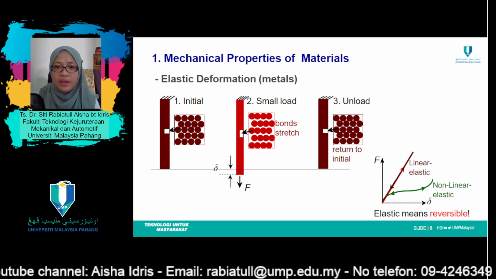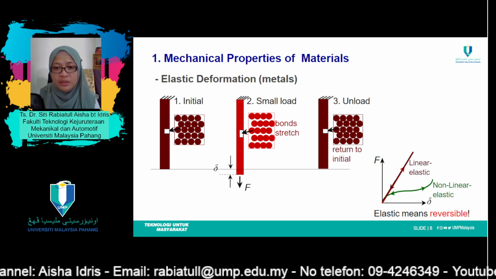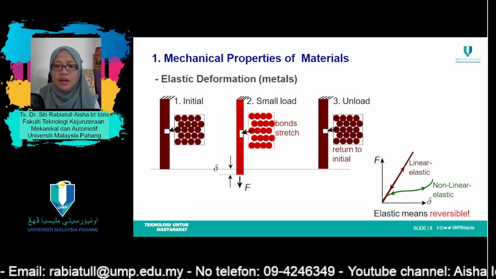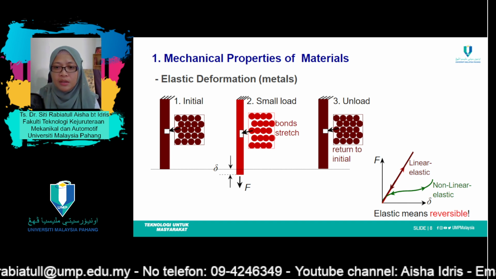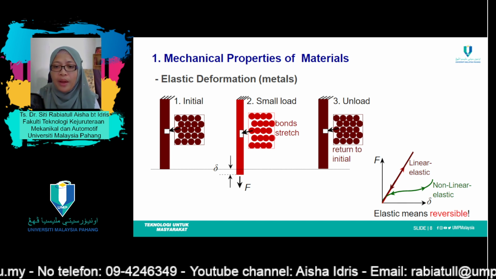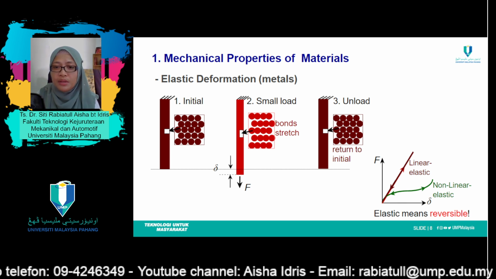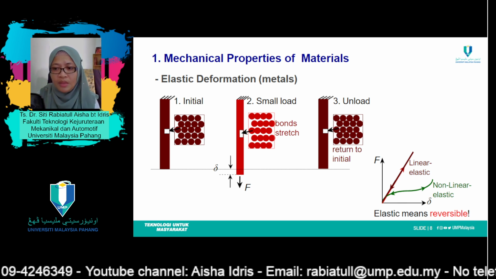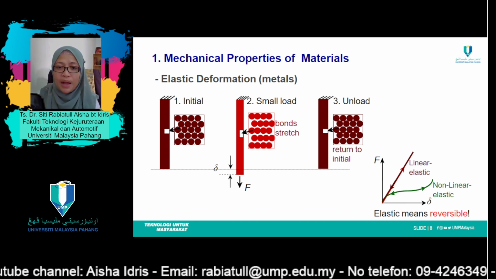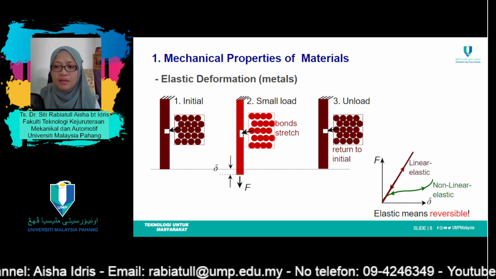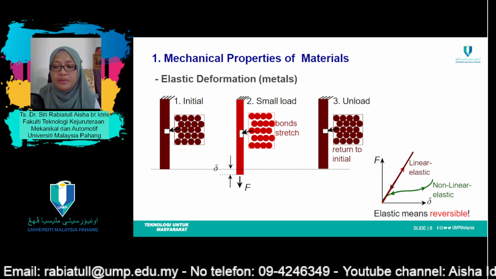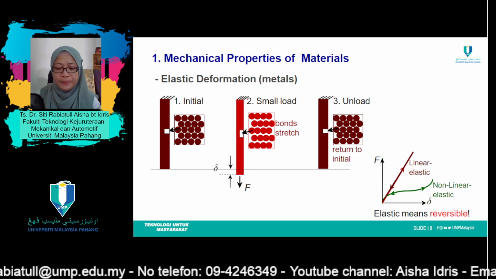If you refer to this figure here, you can see that this one is the initial shape, and after the load is applied to it, there's a deformation. Deformation occurs on that material or specimen. After that, when the load is released, it returns to its original condition, which means that elastic deformation is actually reversible. So whether you apply a linear elastic or non-linear elastic load, it will still come back to its original form.